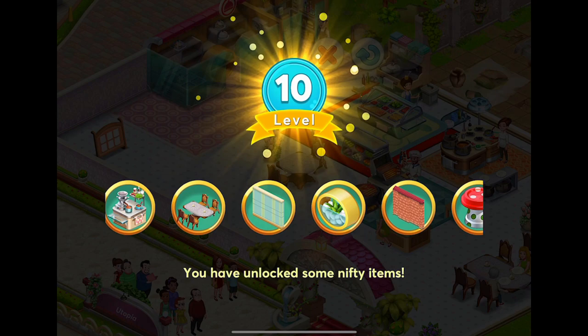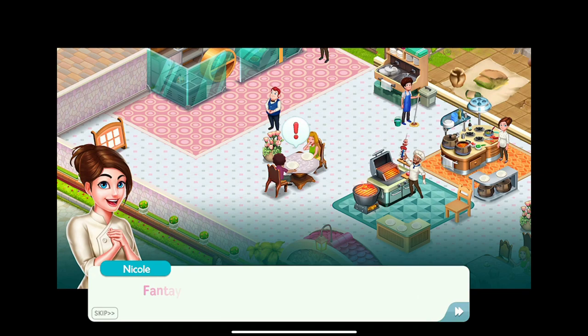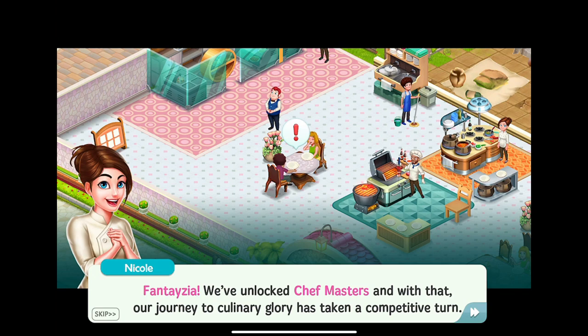Perfect. Oh, level 10. Okay, we unlocked level 10 at the same time. Oh, we unlocked another food station. Unlocked some more salad. We unlocked some new tables and everything like that. So, Fantasia, we unlocked Chef Masters, and with that, our journey to culinary glory has taken a competitive turn.